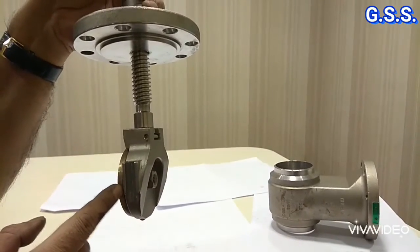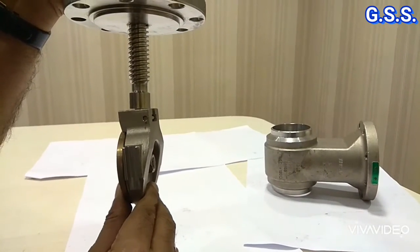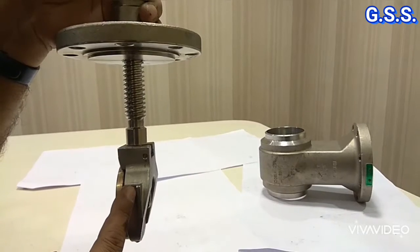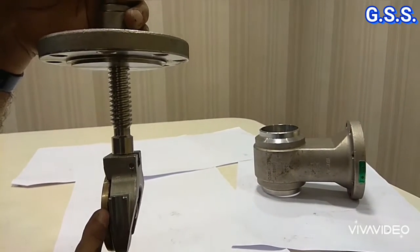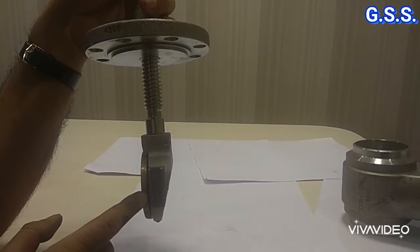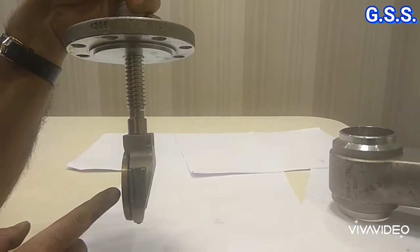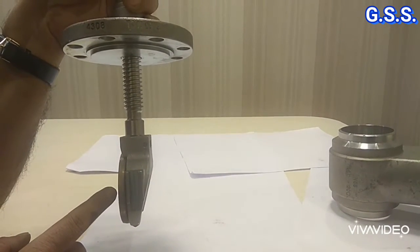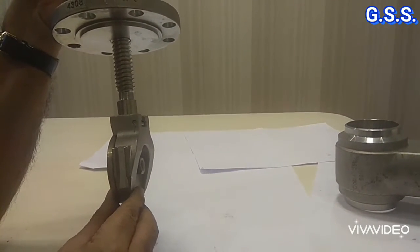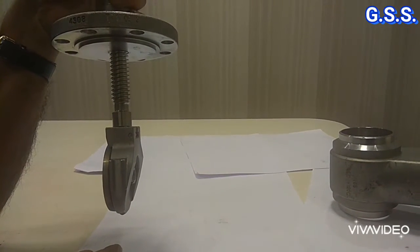One spring is there in between these two split wedge pieces, so this wedge has some flexibility. This wedge can be called a split wedge as well as a flexible wedge. This type of split or flexible wedge will have better leak tightness and can be used for very high temperature service and for very low temperature cryogenic service. And since it has flexibility, we will get less friction while this type of split wedge sits inside the body seat ring.